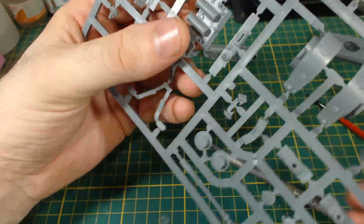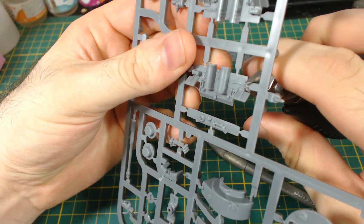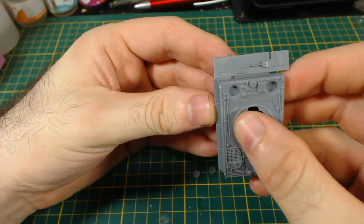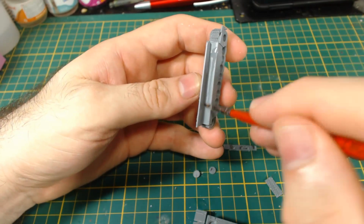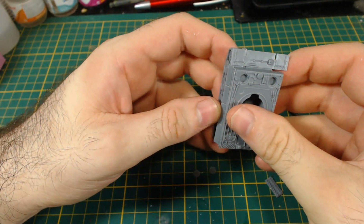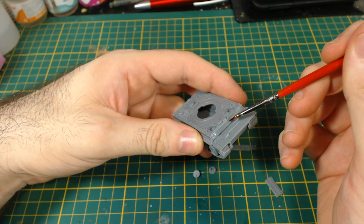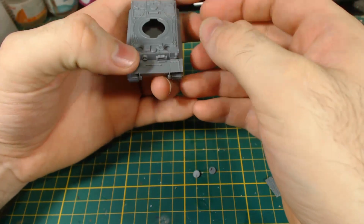Completing the hull is easy. Just consult the diagram and choose the relevant parts for the version of the tank that you've chosen to build. I don't really feel I need to follow this too strictly though. For example, I like the early version's exhaust better than the late version, so I'm using them on my late tanks. I'm sure they would have still been around later in the war anyway.